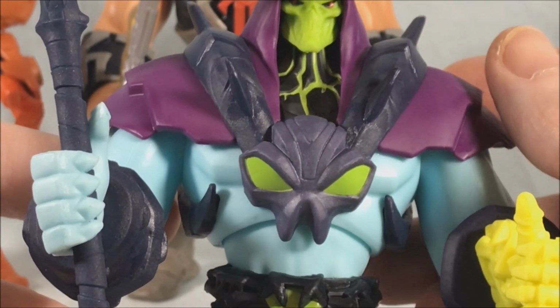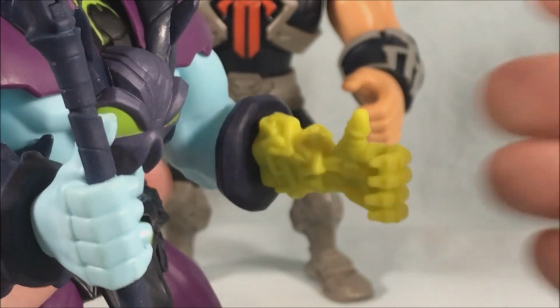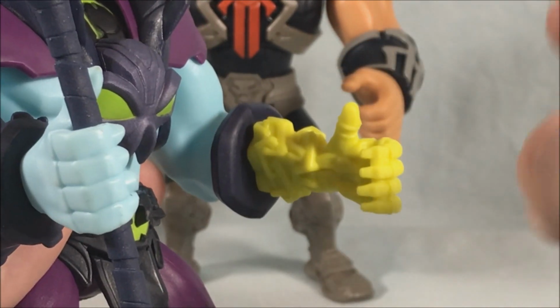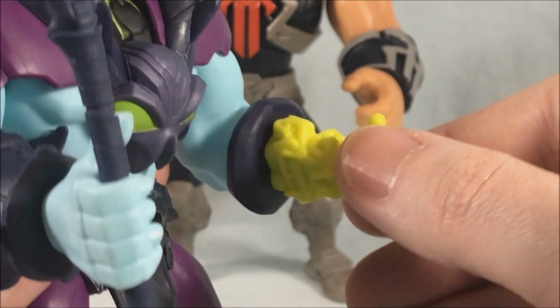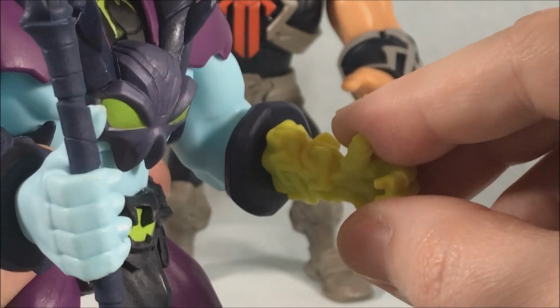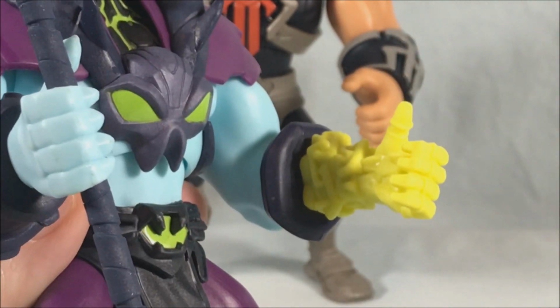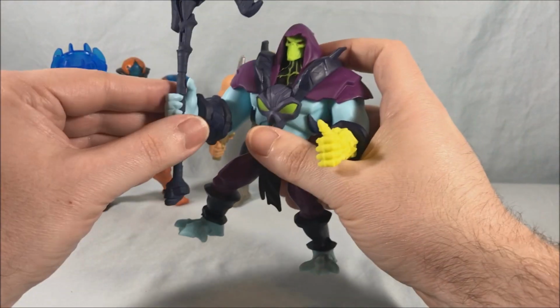You can see the horns wrap around. And in this show, he's got a skeleton hand. So he's actually Keldor for a decent part of the show. He kind of reaches his hand in this fountain of power, and it mutilates his hand into a skeletal hand here. So that's why. He's also got a chain here that's molded in but not painted. So if you're wondering why he has a skeleton hand here, that is why.